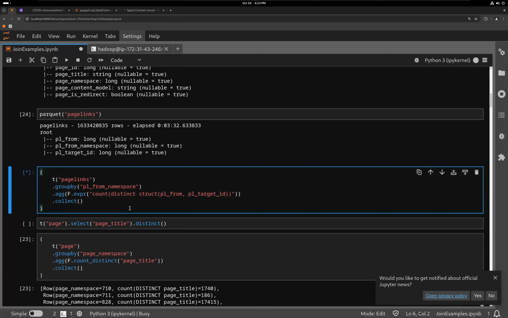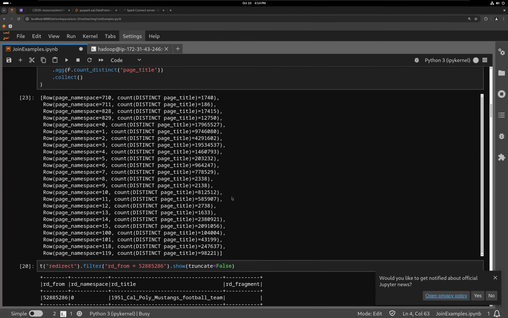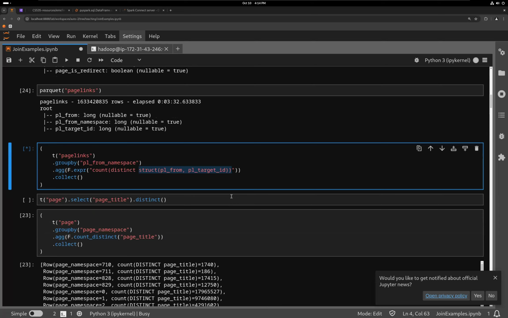to be quite large, right? Because the aggregation state is going to contain every combination of the page link source and the page link target. And it's just going to keep building on the aggregation state. And because of that, there aren't very many aggregation states in here, right? I don't know how many namespaces there are. There are only like 20 in this data set or something like that. So it's only going to produce like 20 rows as output, but all of those rows require so much data to compute that we might not even get there ever. The cluster might not have enough memory to store all that stuff.